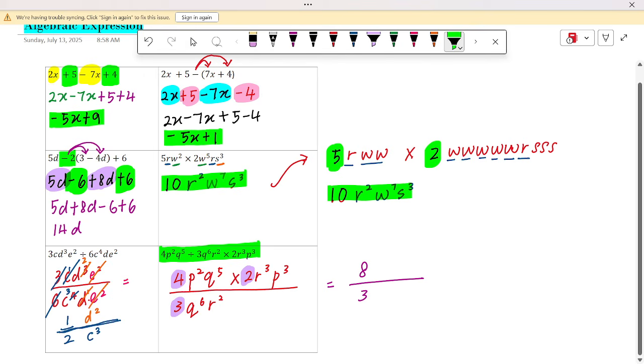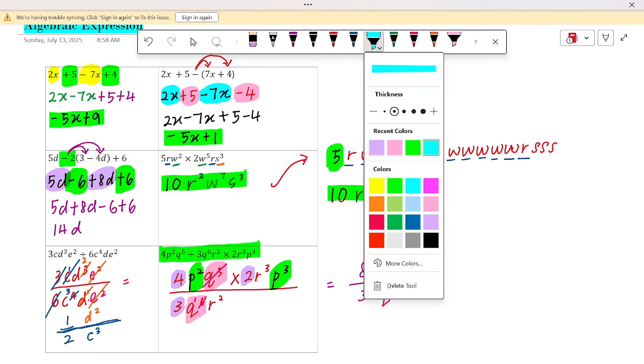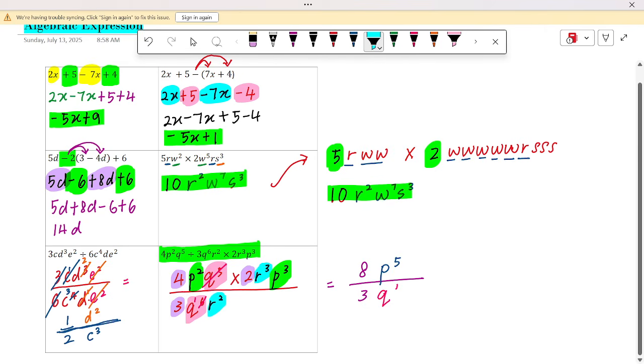Next step, let's collect our same terms. P2, P3 times means you will add the powers together. 2 plus 3 will give you 5. Next step, our next letter will be Q5 and Q6. So if you can see Q5 and Q6, let's cut the smaller power, 5. Balance, you'll be left with 1. So Q1. Last one we are having there is R. For R, what do we have here? R3, R2. Which one is smaller? R2 is smaller. Cut. Upper one will be left with 1. So R1, or you can just write it as 8p5r over 3q.